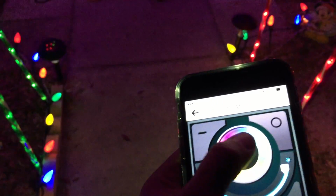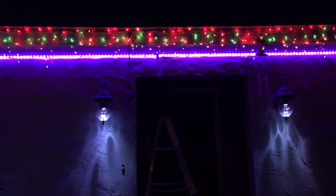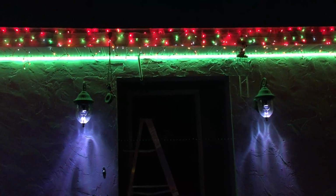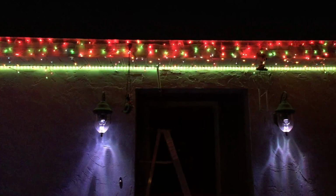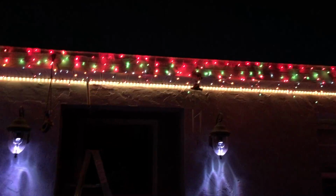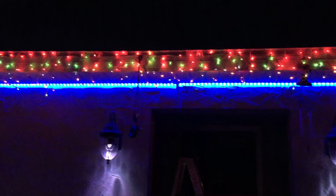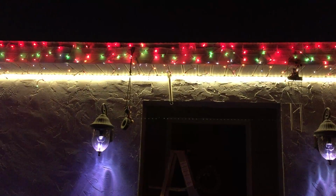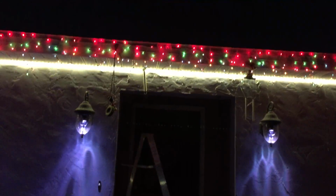But check it out, I can grab this app here and I can move it around. And then I have a little button with built-in shows. Of course, I can control the dim on it too, so I can make it really low. Make it just something nice and subtle. Or take it all the way up high. There's some great built-in shows too. And I have each one mapped to individual zones, or at least each driver. And I'll show you that in a second.